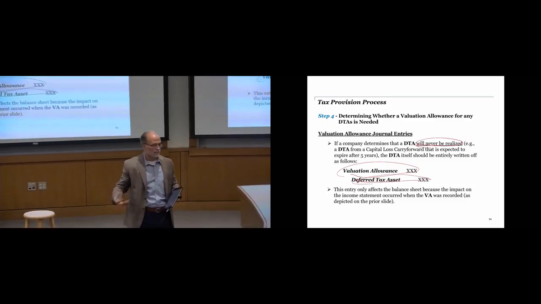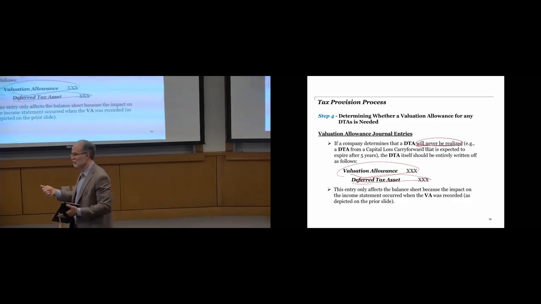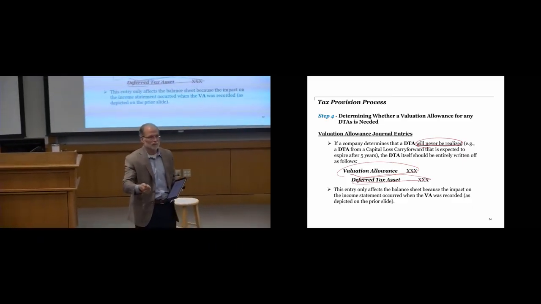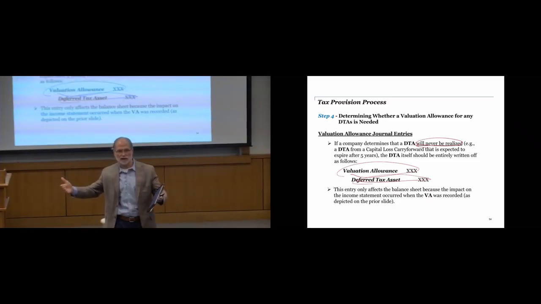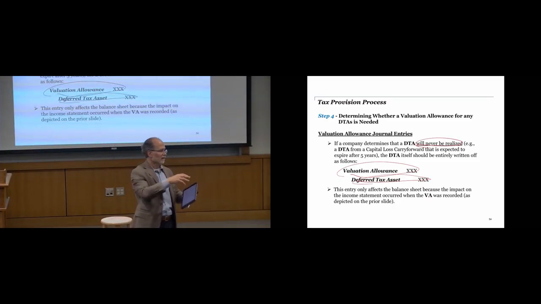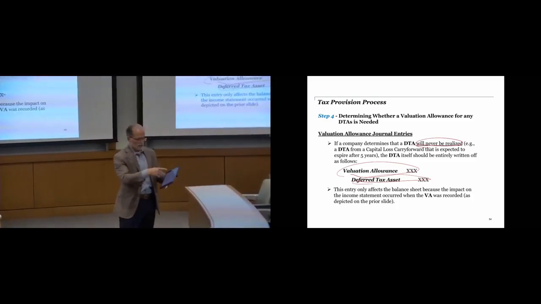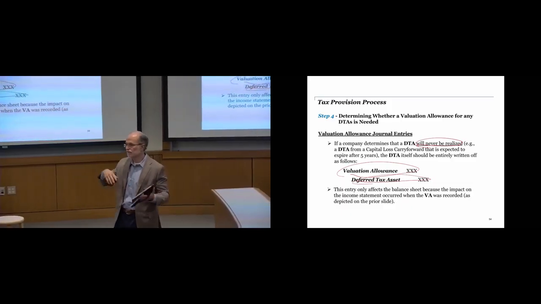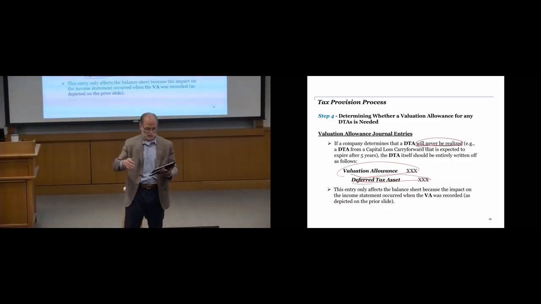If I'm a tax advisor, I'm still going to bring you tax strategies to try to utilize that. I'm going to try to convince you to utilize that attribute. But until such time as that is expired unutilized, I have to keep it on the balance sheet. Once it's expired unutilized, it's gone. I can't use it anymore. So I might as well take the valuation allowance off and the tax asset off and move on with life.